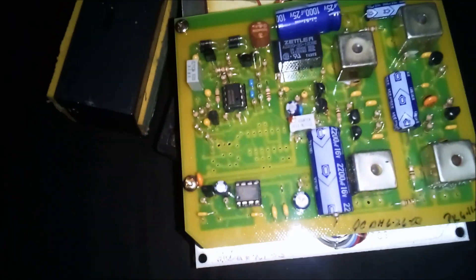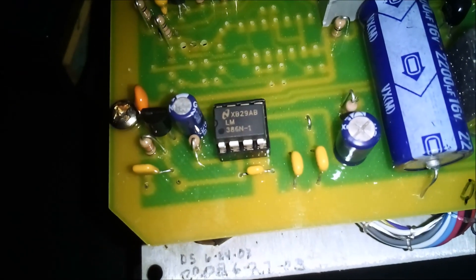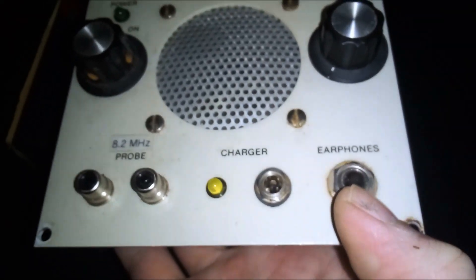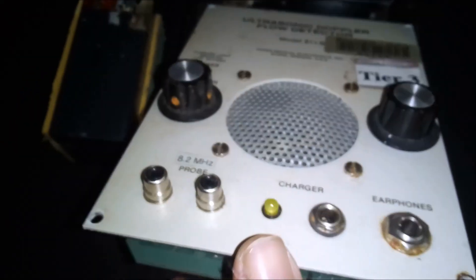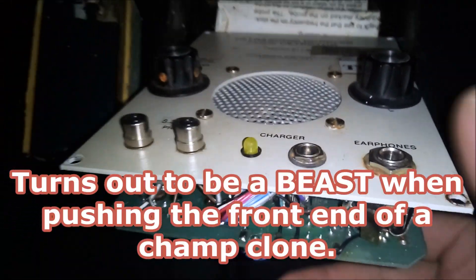Look at those nice chip slots — LM386, and a couple of transistors. I know what it is: it's an amplifier. This might be an awesome little guitar amp, or due to the fact that it has an earphone output, it might be the most killer stomp box ever — use it as a preamp.